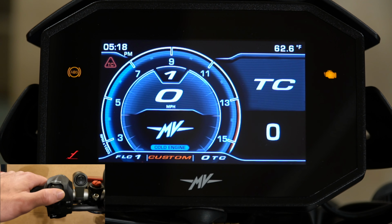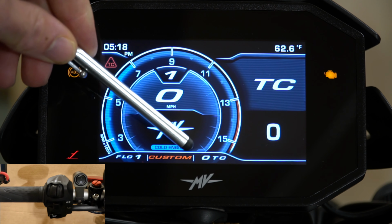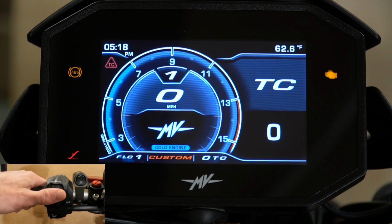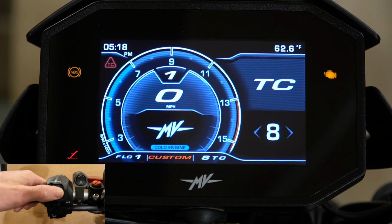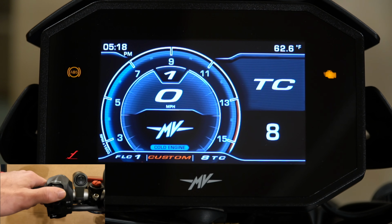Toggling over again, we have the traction control. And as I said earlier, we can see the traction control right down here. It's set to 0, which is off. That's why we have the little notification right here that it is red and telling you that it's off. You can select that and you can toggle through 0 being off all the way up to 8 for different levels of traction control. I'll just leave it there to save time.